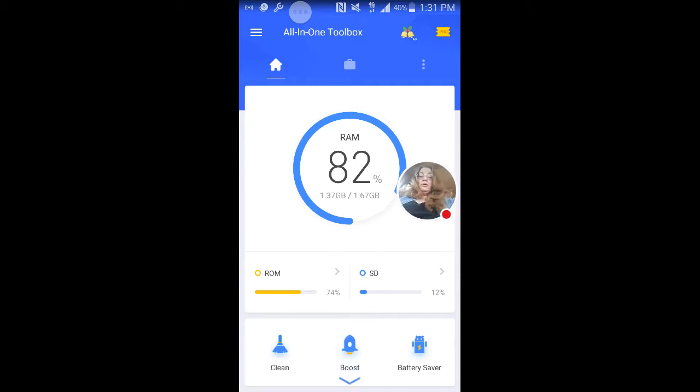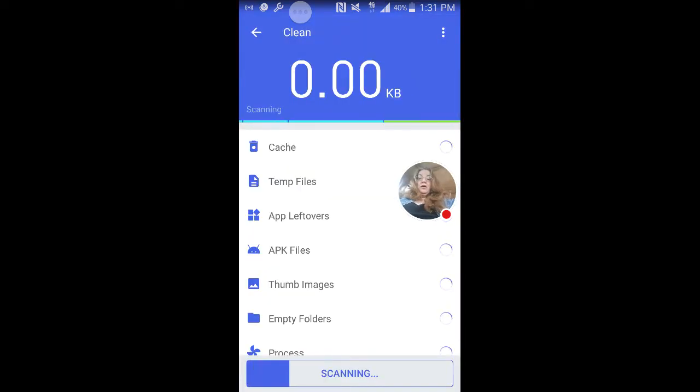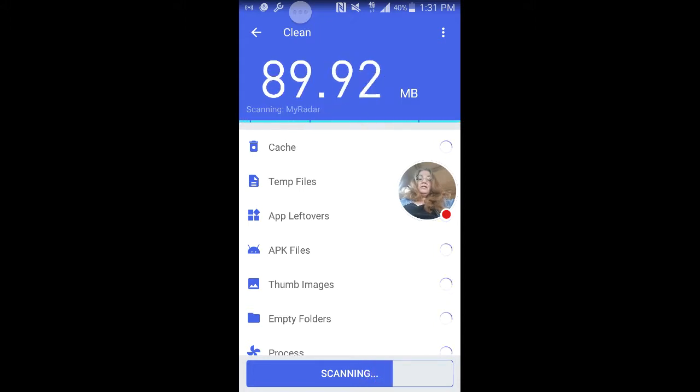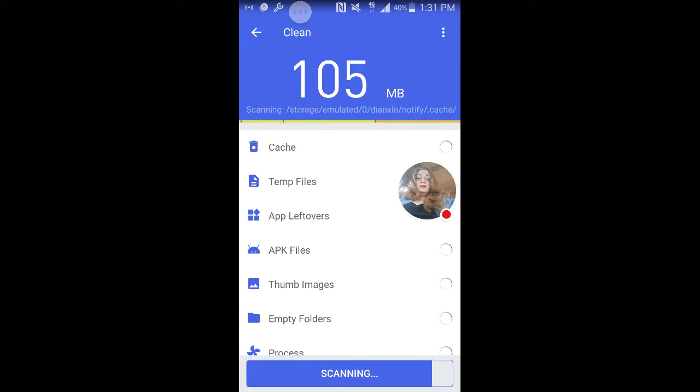Well, I'm going to move my face over here so you can see. I started out with the clean option at the bottom, and I went through this process here, which was fantastic. It initially cleared out like 700 megabytes worth of information. Now my numbers are lower, but you can see even after using my phone a few minutes, your phone still caches all of these little details. And so anyway, when it gets finished scanning here, I'll just clear it off. Wow, I just cleaned this like 20 minutes ago, and it's already picking up more stuff. But anyway, this is just a drop in the bucket compared to what I was able to clear off.